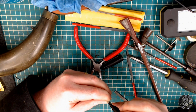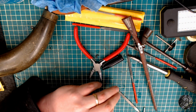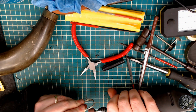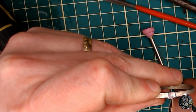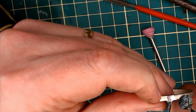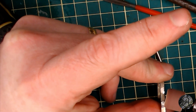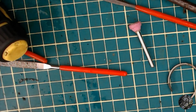I'm going to come across like so. So now I have a little reference. So what you see silver there has got to go. It's gotta go. Here we go. These Dremel sanding drums I have more experience with than anything else. So, finishing. And what I want to do now is switch out to a harder bit to give me a crisper edge.